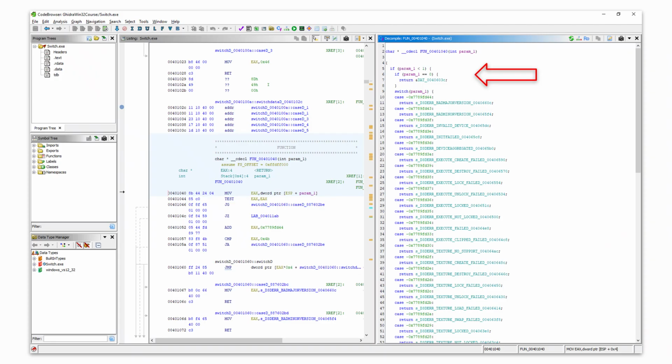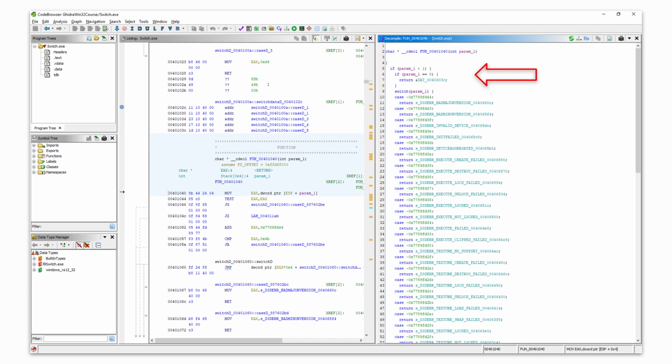The decompiled function is on the screen. It has a few interesting aspects to it. Let's go through them one by one. First, note that the switch statement is wrapped into an if statement which wasn't present in the original source code. This if statement checks if param1 is less than 1. Inside it, there is another if statement that checks if the value of parameter param1 is equal to 0. If so, the code returns a string value for the D3DOK error code.